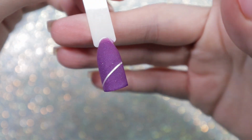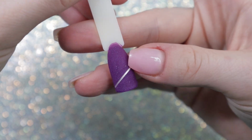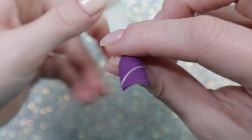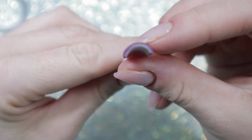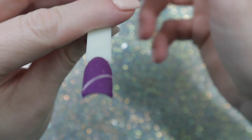Welcome back, nail queens. Today I'm going to teach you guys how to use nail striping tape over dip powder to ensure that the sides don't lift, so that it sticks well and you have no problems using it over your mani.